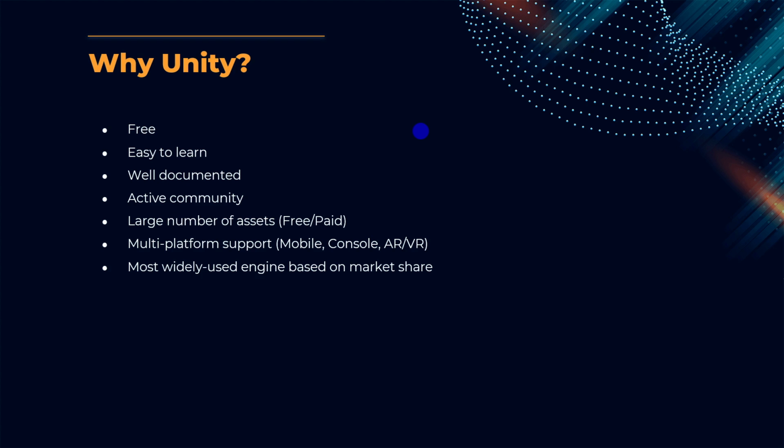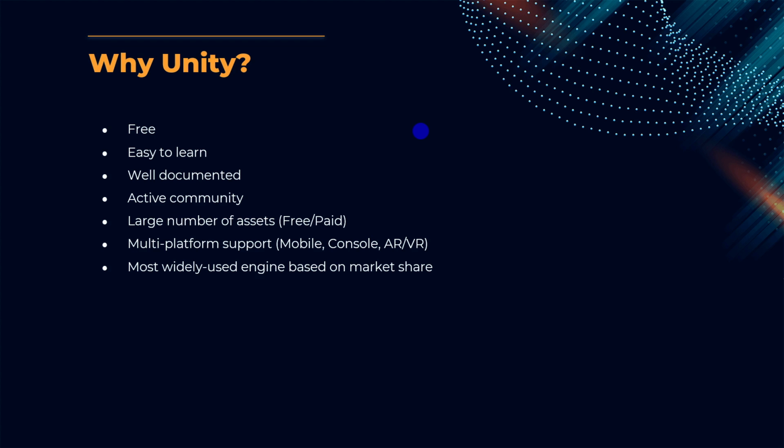Okay, it's well documented. There's a whole website on the Unity website dedicated to explaining all the different Unity Engine APIs that are available, so that you can just look it up when you don't know what a particular API method does. It has an active community, so there are hundreds of thousands, maybe millions of Unity developers out there, and most of them are active on the community forums, so you can just look it up. Maybe one of the problems that you are facing right now has already been solved by someone a few years ago.